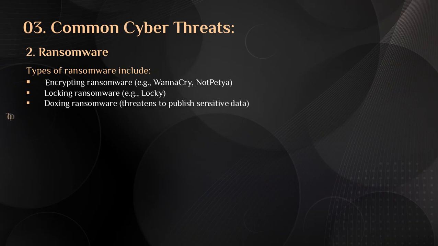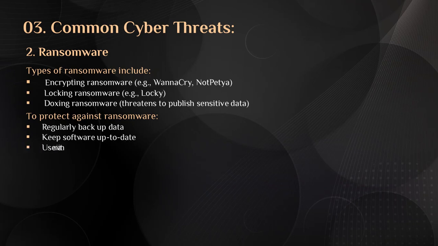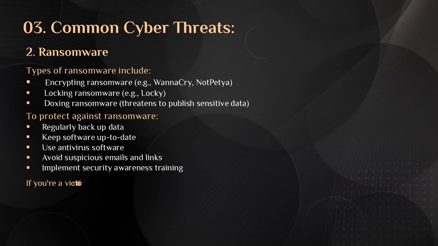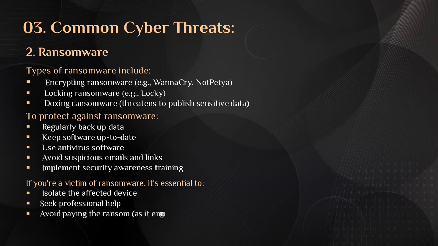To protect against ransomware, regularly back up data. Keep software up to date. Use antivirus software. Avoid suspicious emails and links. Implement security awareness training. If you are a victim of ransomware, it's essential to isolate the affected device. Seek professional help. Avoid paying the ransom, as it encourages attackers and doesn't guarantee file recovery.